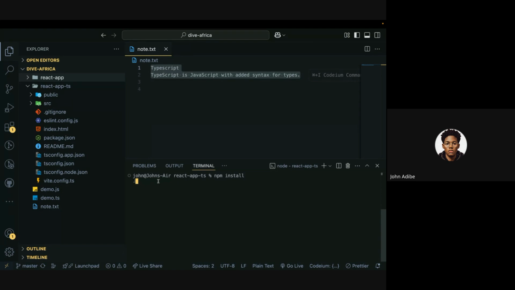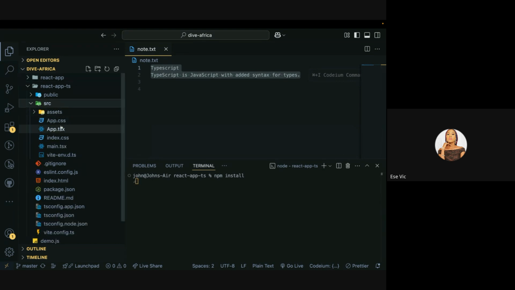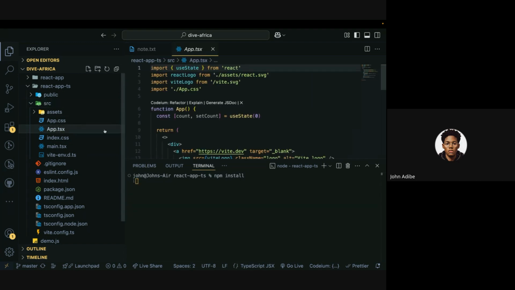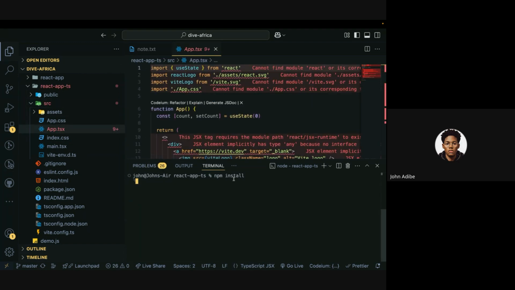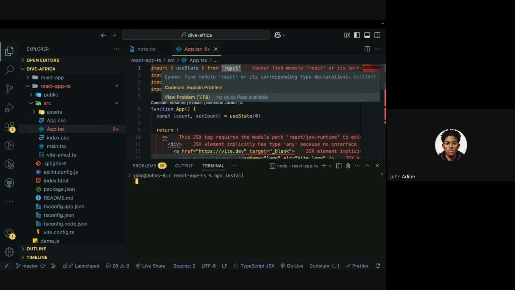While we wait, I have a question. When we are running it using vanilla JavaScript, all these things came in JavaScript. So now that you're using TypeScript, why did they not come in TypeScript too? I mean, the code inside the app.css, I saw it threw an error because it was written in JavaScript. Yes, it's because I haven't installed anything. I've not installed the packages. So you can see that if I hover on this React error, it's saying cannot find module React or its corresponding type declarations.